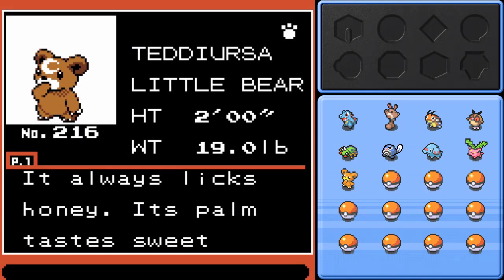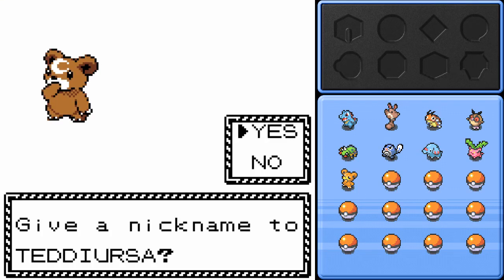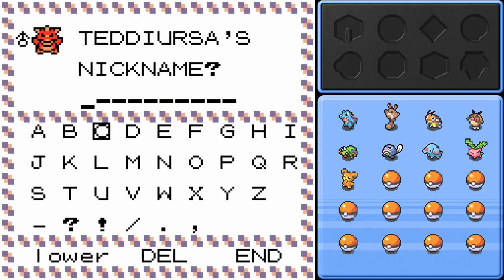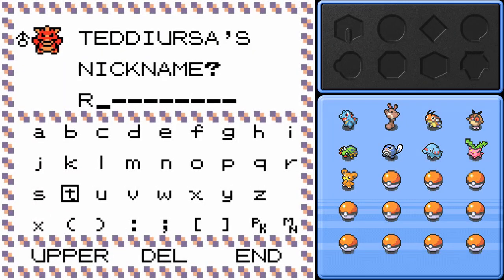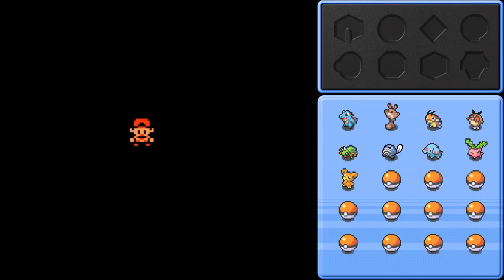The little bear Pokémon. It always licks honey. Its palm tastes sweet because of all the honey it has absorbed. Adorable. So, you were rather feisty. But we have a bear. We have chosen the bear!